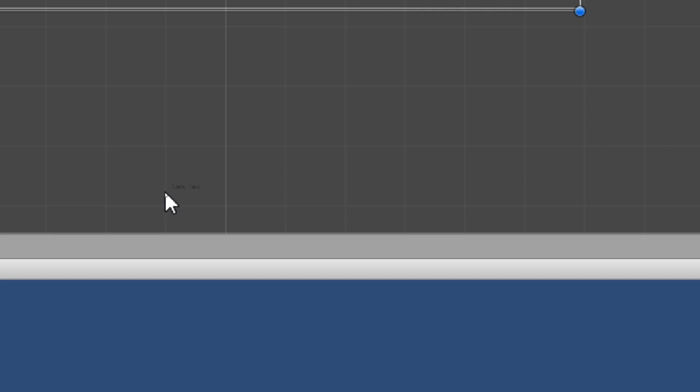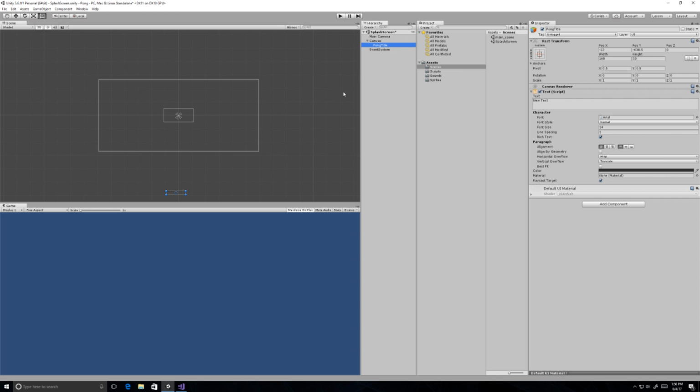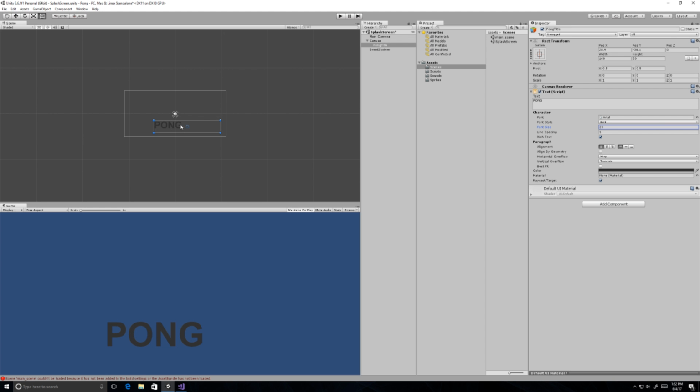Way down here, you can see this is where Pong is. We're going to drag that, grab it, put it in the center of the screen, and let's name this Pong. Let's make this Arial bold, and make it like 30 or something. The rest of that looks fine. Let's play around with the text size for Pong. Let's just put it like this. That looks perfectly fine. Take it up to, I don't know, 26, something in that area looks pretty good. I could play around with the size and so forth, but I don't need to.